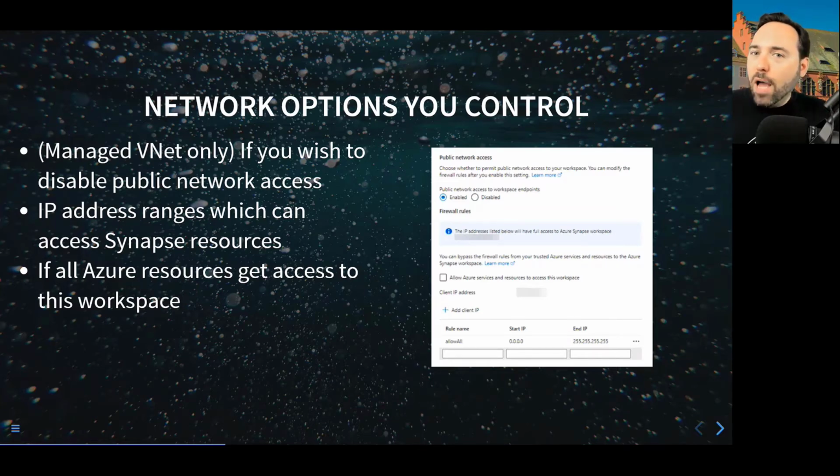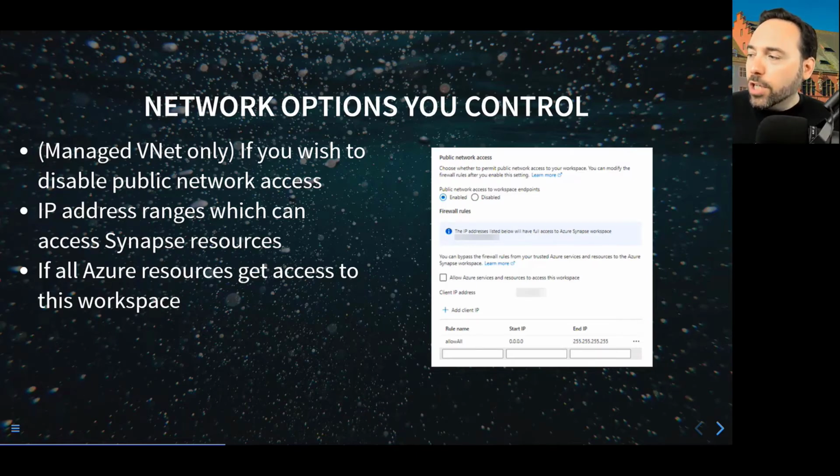Now, if you don't want to go quite that far, you can use the standard firewall IP address range rules. So in other words, I can say, here's the IP address for my company's public IP, or the VPN that my company employees use, that it all goes out through this IP or these few IP addresses. Perhaps I have a few people who should be allowed to access this. I can manually insert IP addresses or ranges to allow access to these resources, like you would with Azure SQL Database or other data resources.